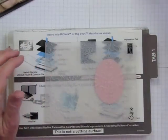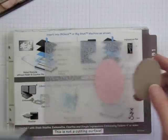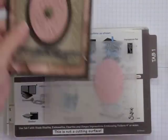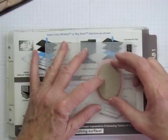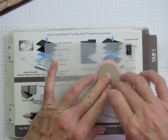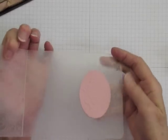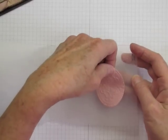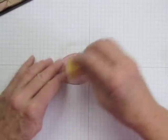And I build my sandwich the same way, only this time, instead of the rectangular shim, I've made an oval one using the small oval of the Ovals die, because that will fit pretty much right inside. So I place that carefully right in the center and dotto it to the outside of the folder. Add the cutting pad and run that through the Big Shot. And there it is. I like to do a little bit of sponging just to accentuate the design.